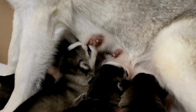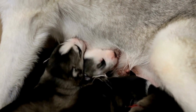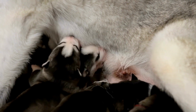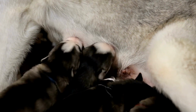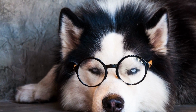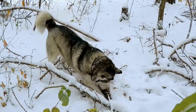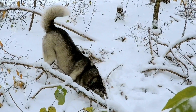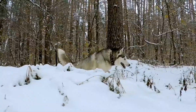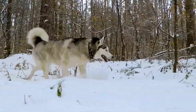7. Gradually increase alone time. Once your Siberian Husky is comfortable spending time in the crate with you present, you can start gradually increasing the duration of alone time. Begin by leaving the room for a few seconds and gradually extend the duration over time. Remember to reward your husky for remaining calm and relaxed during these intervals. This step will help them develop confidence and independence while being confined.